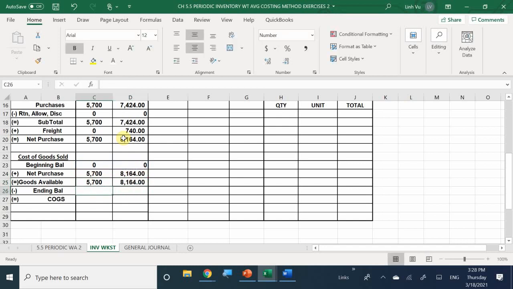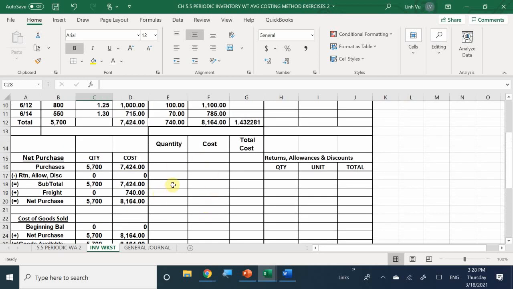All right, so my ending balance was 500 units. Okay. So then, what is going to be my cost of goods sold? So it'd be the goods available minus the ending balance. Good. So what do you get? 5,200. So once again, you can solve either way, but make sure that you round your numbers towards the end.